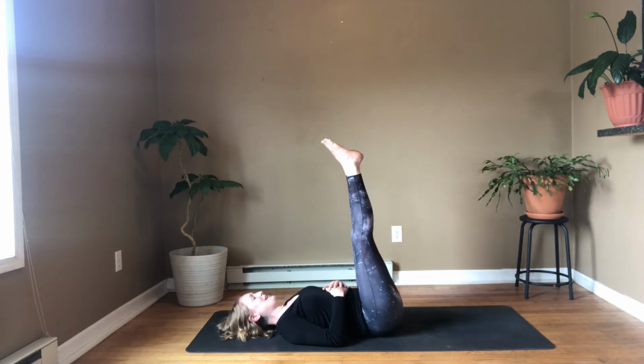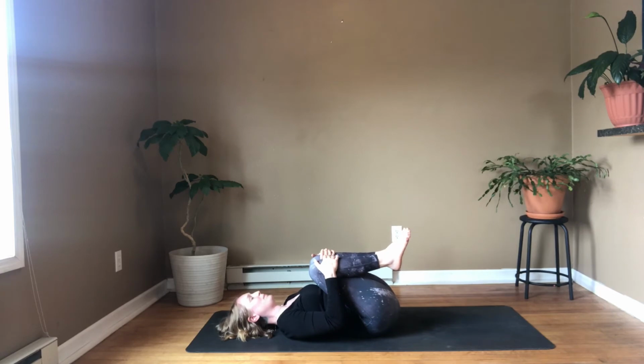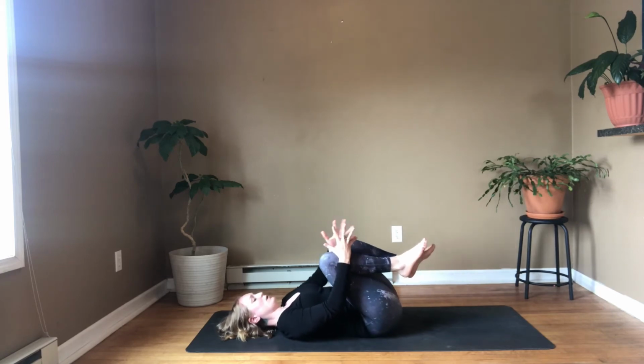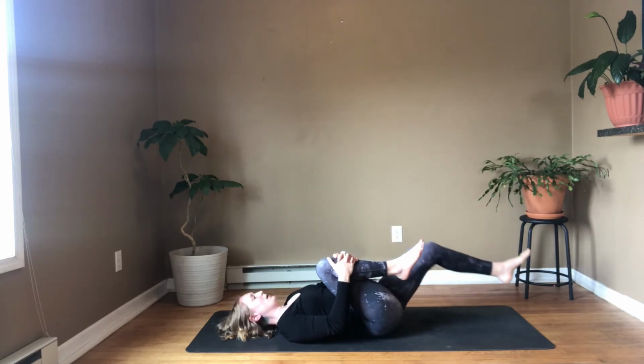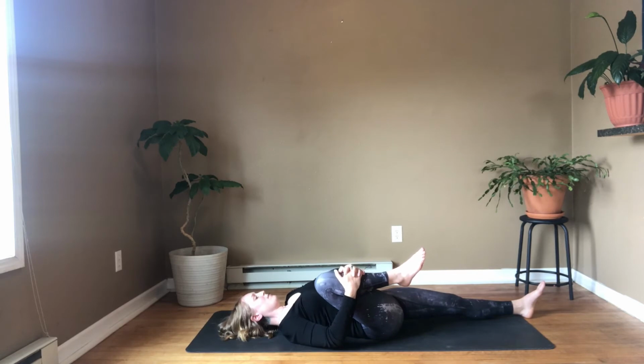Good. Straighten out one more time, and then slowly bring your legs back in. From here, just hold on to your right leg and let your left leg go long. Squeeze onto the shin and pull your leg kind of around your rib cage so the knee is trying to point up towards the shoulder. Spine is long, left leg can be pretty relaxed.